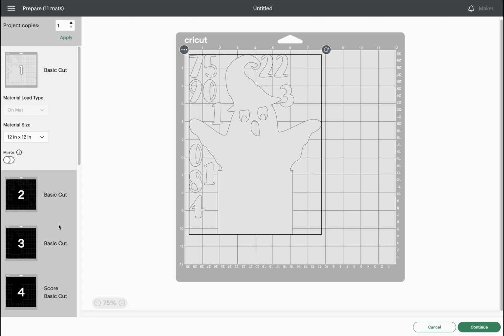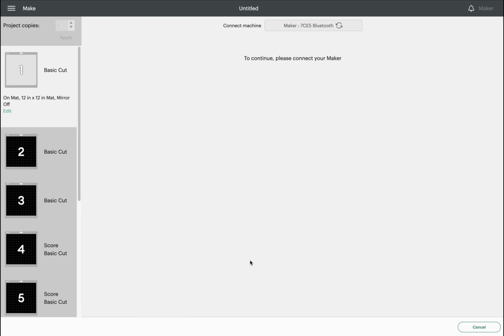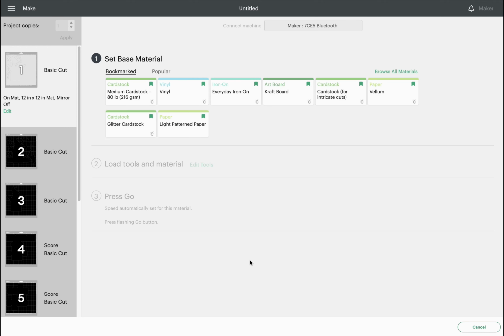Okay, I'm back. So I got my cardstock in the correct order. I have everything lined up and it's ready. I'm going to select continue. And what did it continue? There we go. That's weird. So what I'm going to do is I'm actually just going to cut all of these out using the regular medium cardstock cut setting. And I already have my mat loaded into my machine. I'm just waiting for it to connect. Okay, there it goes. I'm going to select this medium cardstock setting.